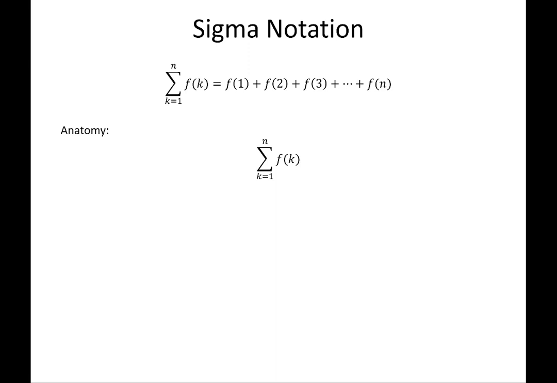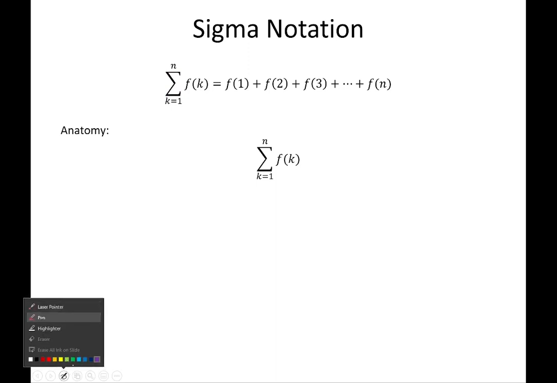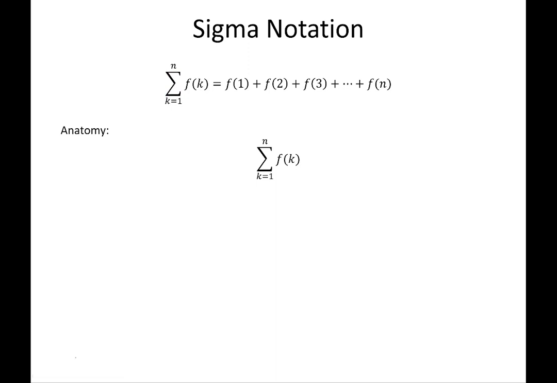called sigma notation. The weird looking symbol here, I'll outline it in purple, is the letter sigma. It's a Greek letter, the capital sigma. And it means sum, it means adding. There are a few pieces of anatomy of this object. The first piece is something called the index. I'll circle that. So k is the index, and it plays the role of something like x in a function. It's like a variable.